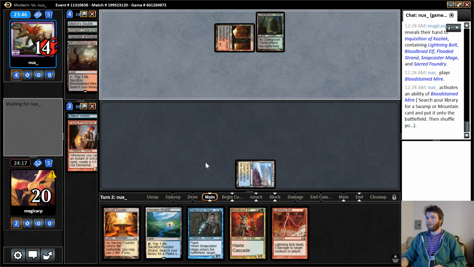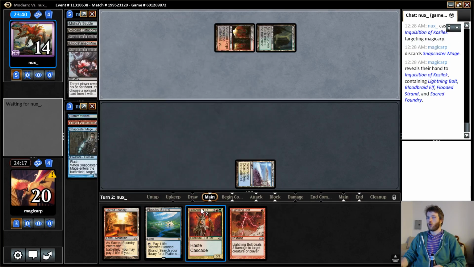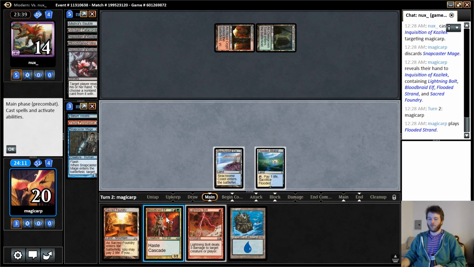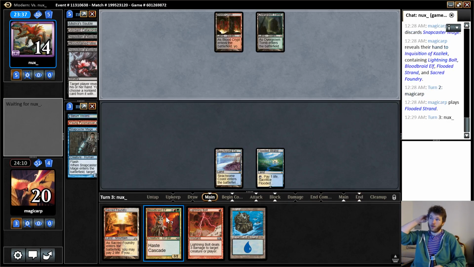All right. Oh, Snapcaster Mage. Well, our hand sucks now. Thanks, opponent. We're going to lead on Flutterstrand, though. Bloodbraid Elf could cure the entirety of our issues.